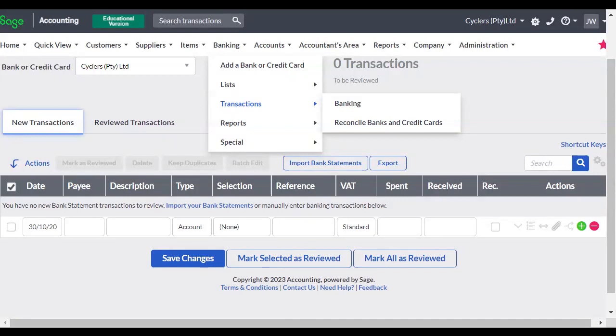So by reconciling, it means we check everything against what? The bank statement. So what is in our books? This is my book, for example. I check on my books and I check the bank statement. I tick whatever I tick. So whatever I don't tick, I call it a difference. I must reconcile it.